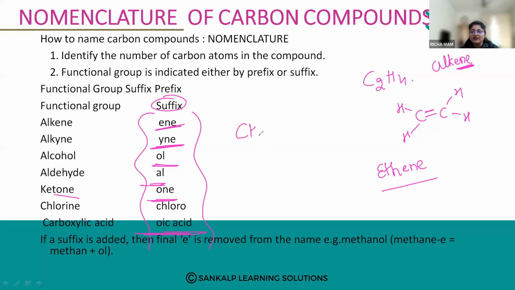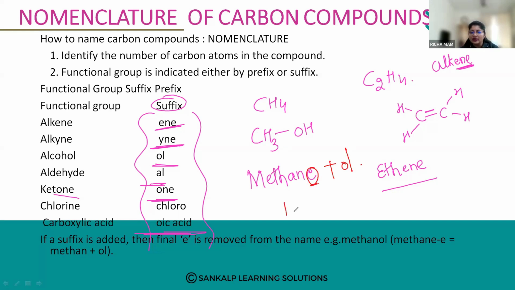Now suppose we have CH3. Now here, how is methanol obtained? So methane, CH4, one of the hydrogens is replaced by your OH. So the name of the compound, one carbon, so it is meth. Or you can write methane. And for this, what is the alcohol? So we write -ol. So what is happening? Your E is replaced by OL. So we are going to write methanol. The name is methanol.